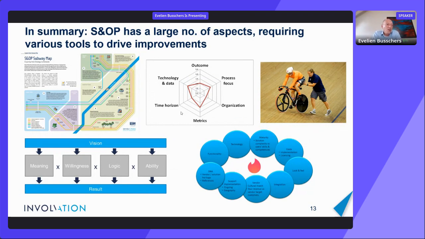But we also find when we go into the deep, one step more, we find that it's very useful to have those reference models, to have different tools like our new Subway Map, also to create the buy-in and the understanding of other functions, as is assessments, learning and development, change models, selection processes, all are relevant to make sure that in the end you get to a solution that supports the why of your process. Okay, I think that's what I wanted to explain.